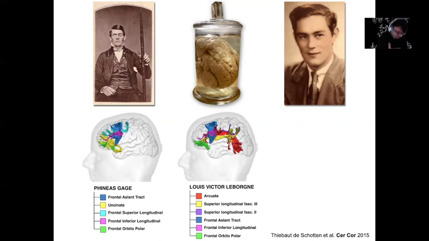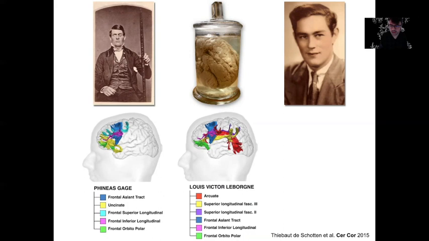If you do an MRI and slice the brain, you see that the white matter is very much damaged in this case, and the lesion damaged the arcuate fasciculus, which we know is key to language, but also the frontal aslant tract, which we later demonstrated is very important for fluency.